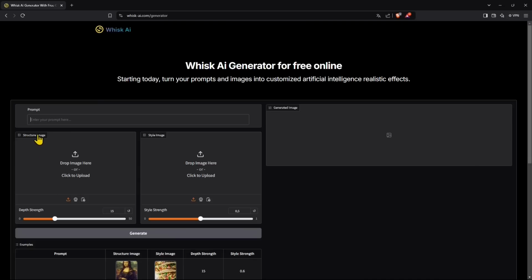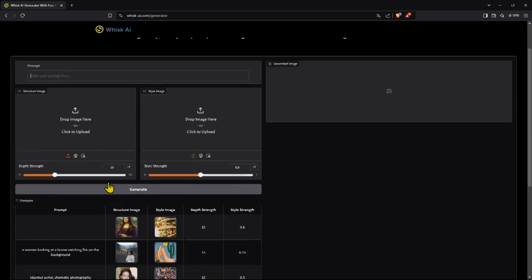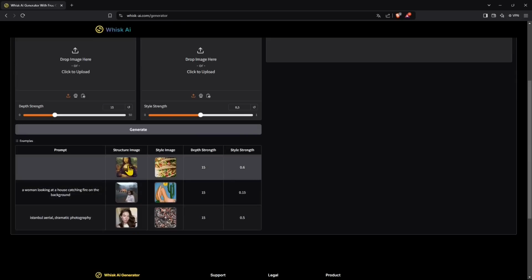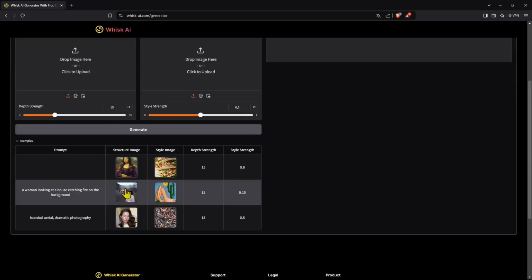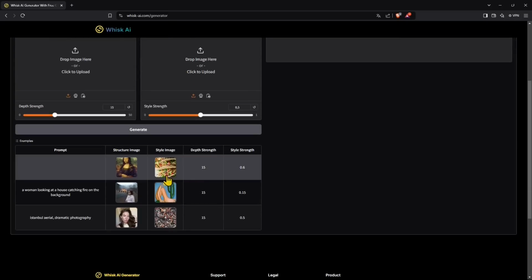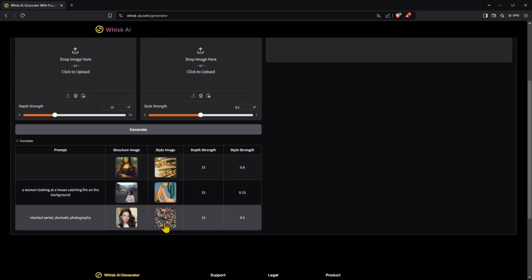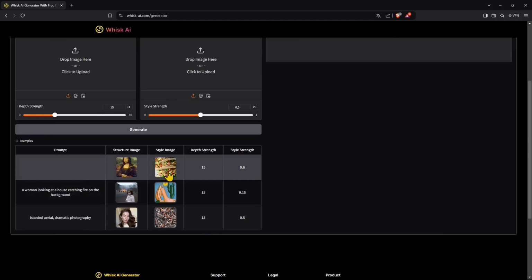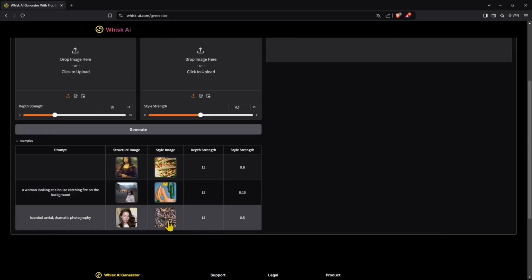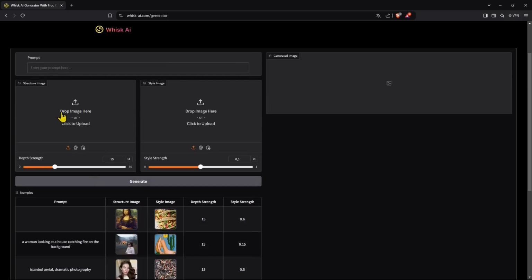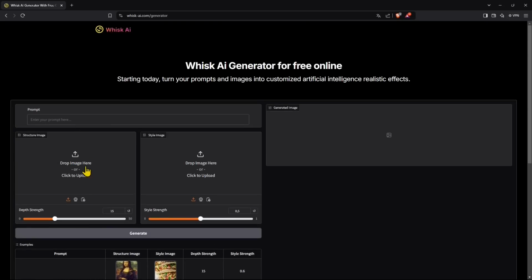So we can insert a text in the prompt if we want to be more specific. Also, you can have a look again at the previous video where we explored the examples. So essentially, we have a structure that defines the shape and then the style that defines more the look and feel, the final look. So it could be a painting, a drawing, a sketch, a realistic image, a city seen from the top, like the ones that you can see there in the samples. So I'm going to use this for architecture in this video.